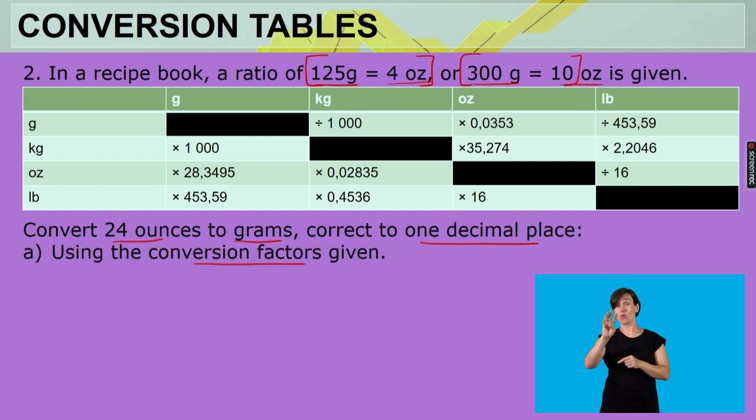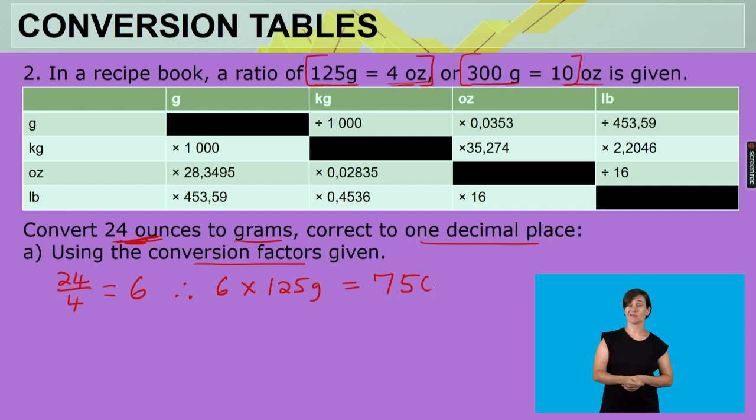Are we clear on that? Not the conversion table. So what will happen now? Remember, it's 24 ounces that I'll need to convert. So now I'm saying that if I look at this, 125 grams equals 4 ounces. So I have 24 ounces that I must convert. So what will happen now? 24 ounces, and I'm saying 4 of it equals 125 grams. So therefore, I'll first say 24 divided by 4. You know your timetables, that will give me 6. We agree. So there will be 6 of that. So therefore, I'll say 6 multiplied by 125 grams. So let's type that in. 6 times 125. So that will give me 750 grams. Remember, I've used the conversion factors as given there on top. Are we fine?